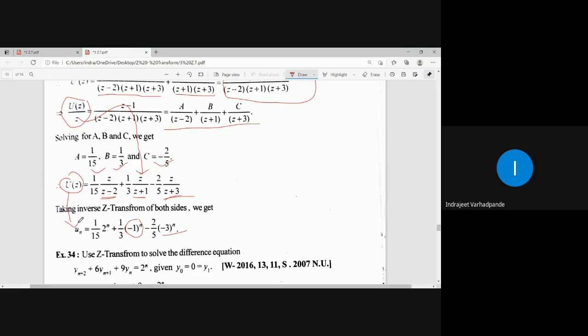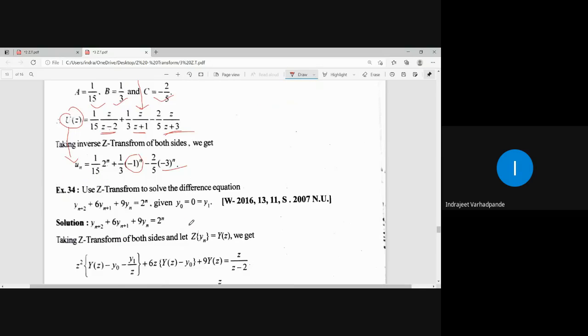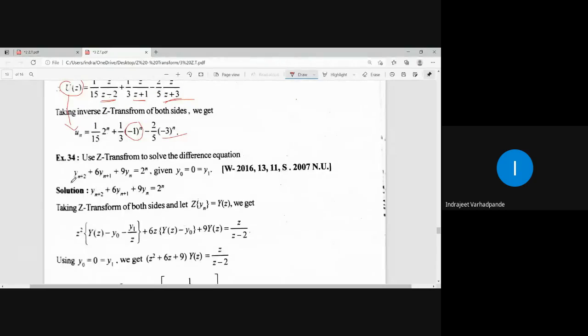So ultimately this is the result which I have got with the help of the Z transform for the given difference equation. So the working rule is: take the Z transform of the difference equation, apply the given condition, transpose the terms or shift the terms to the other side and fit it into the form whose Z inverse exists. That will be the required solution for the given difference equation. One more example we have, y(n+2) + 6y(n+1) equal to this.